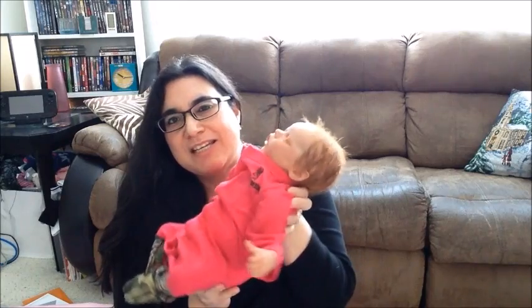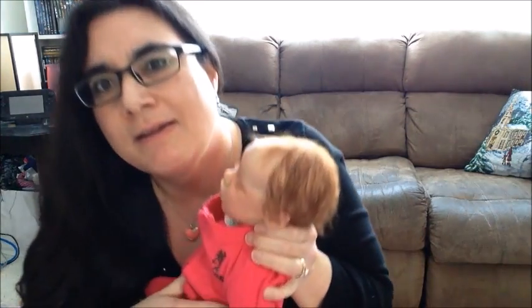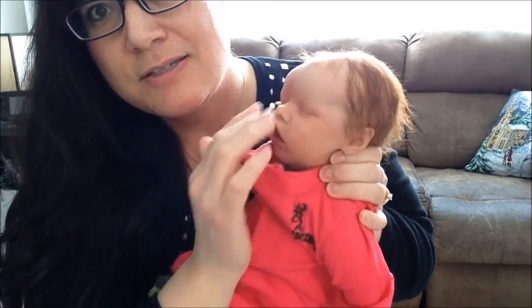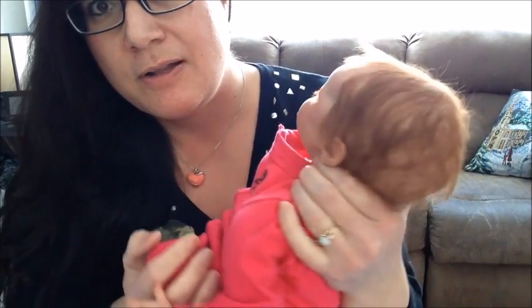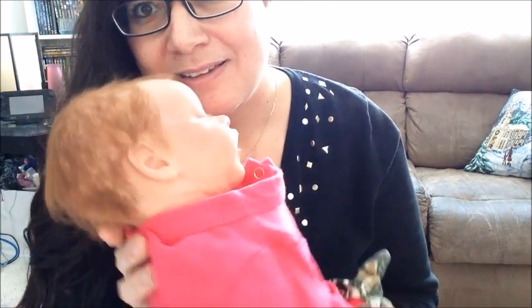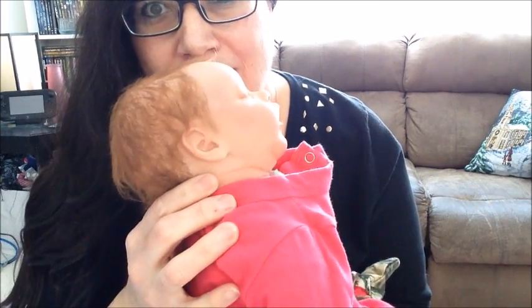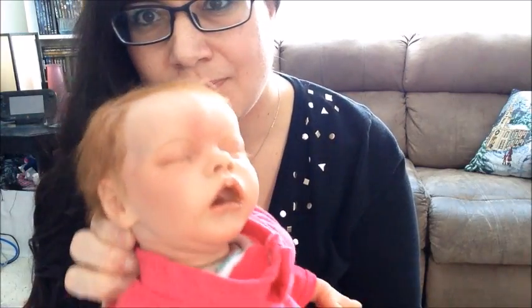I hope it gave you a good idea of how big this Twin A is, because she is becoming popular, especially with that open mouth. The skull is well done, beautiful. That's just the rooting of the artist. She's very well done. She has a little baby double chin. So cute. And I absolutely love the fact that she can take a faux passy. So I hope that gave you a good idea, guys, of how she is.